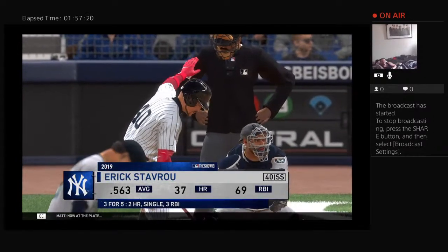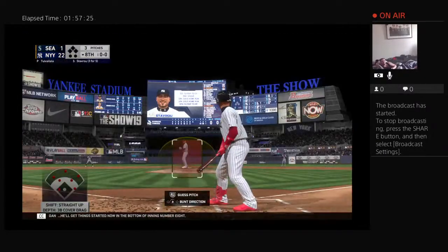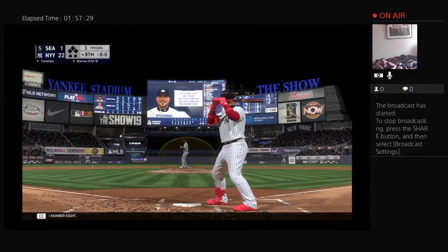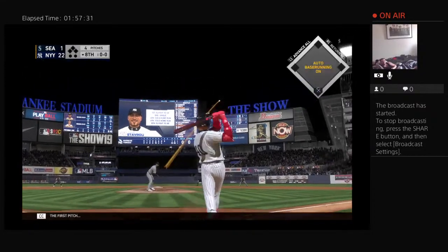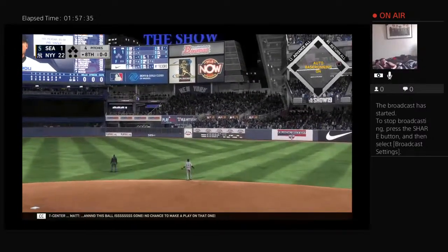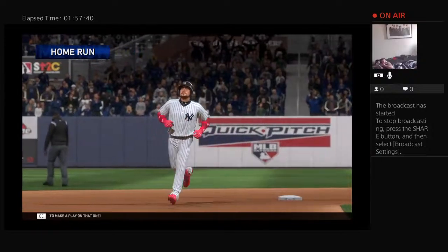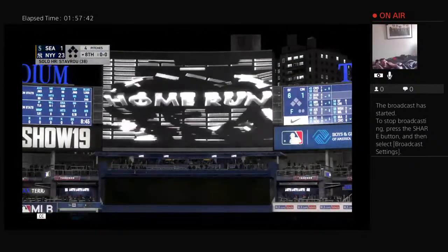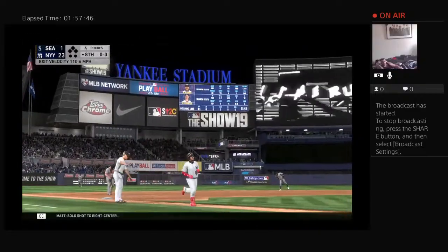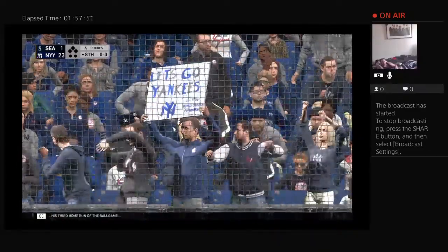Now at the plate, Eric Logan. He'll get things started now in the bottom of inning number 8. The shortstop, Eric Logan. Here comes the first pitch. And it's belted high and deep into right center. And this ball is gone. No chance to make a play on that one. Solo shot to right center. His 3rd home run of the ball game as they just continue to pour it on here.